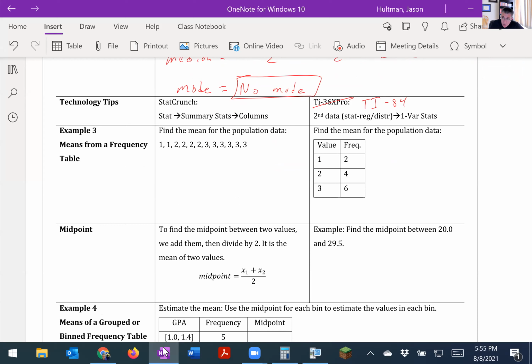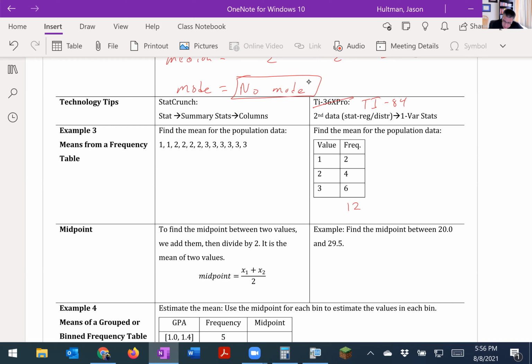How many total items does that mean that there are? Well, I'm going to add up the frequency column here. Okay, so let's add the frequency column. Okay, so 2 plus 4 plus 6, that's 12 items. So if I were to count the number of items here, 1, 2, 3, 4, 5, 6, 7, 8, 9, 12, there are 12 items there. Okay, so 12 items for the frequency. So remember, we need that because we're going to divide by the number of items, and that's 12.